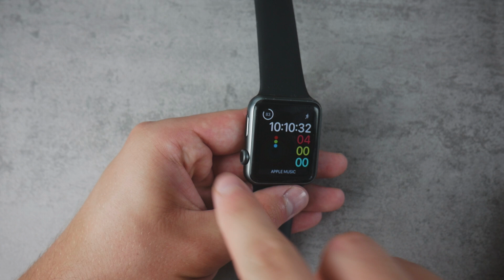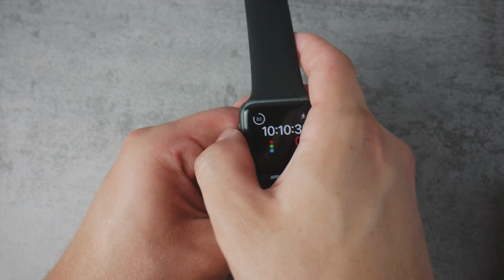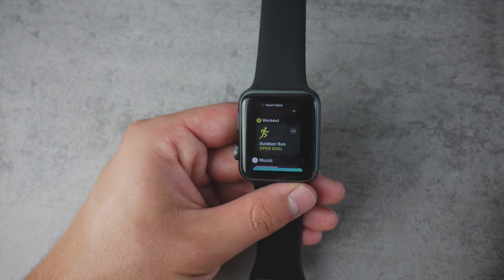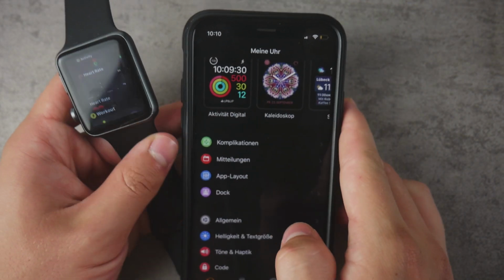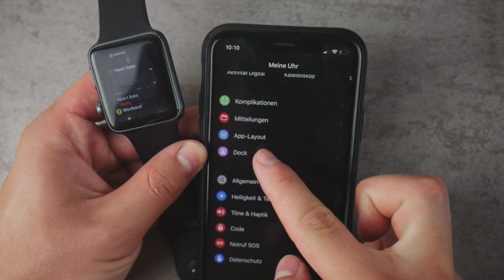Okay, so even if the digital crown isn't working, the other button, the side button, hopefully still does. If you click it, you can see that you have access to some of the recent apps, but still you're not able to go to the apps that you want to go to. So for this, you're going to have to bring your iPhone and make sure to open up the Watch app on your iPhone. And here you can see in the main section we have the dock.